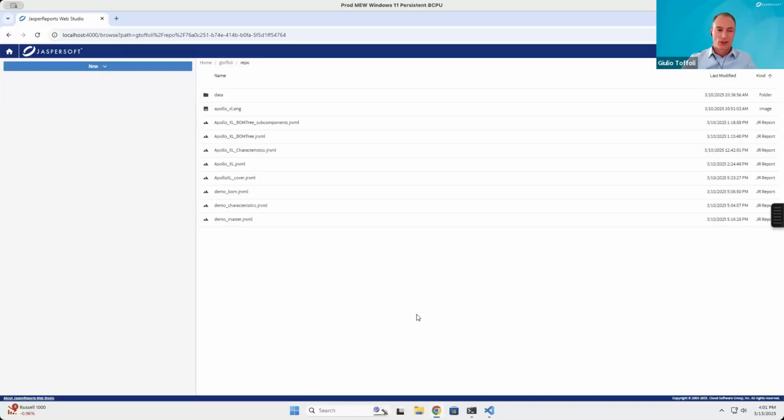Okay. So, well, the agenda is pretty long. I'm not sure if we will be able to do all the things we would like to show, but we will try to do as much as possible. What we really want you to grasp at the end of this session is what the options are when you're creating a report for adding things that come from different data sources, not just one.